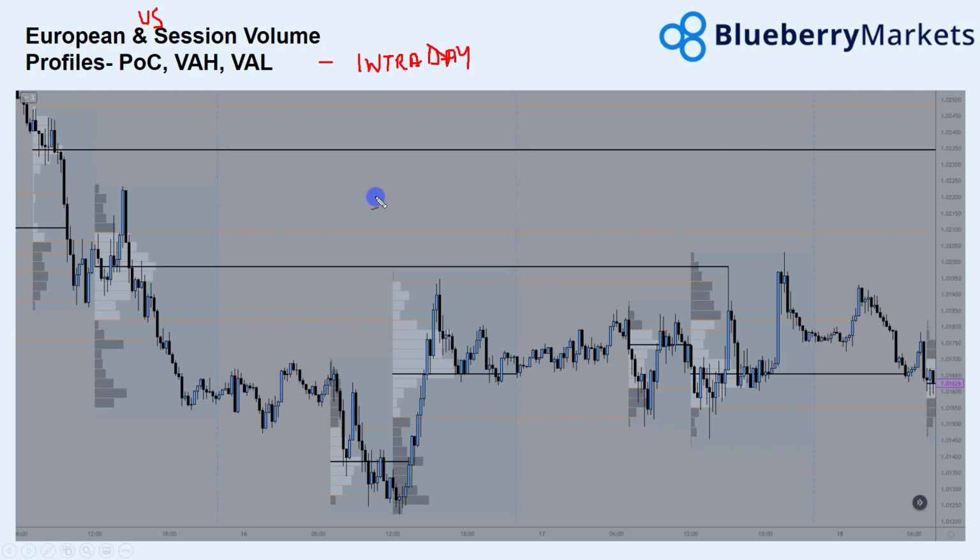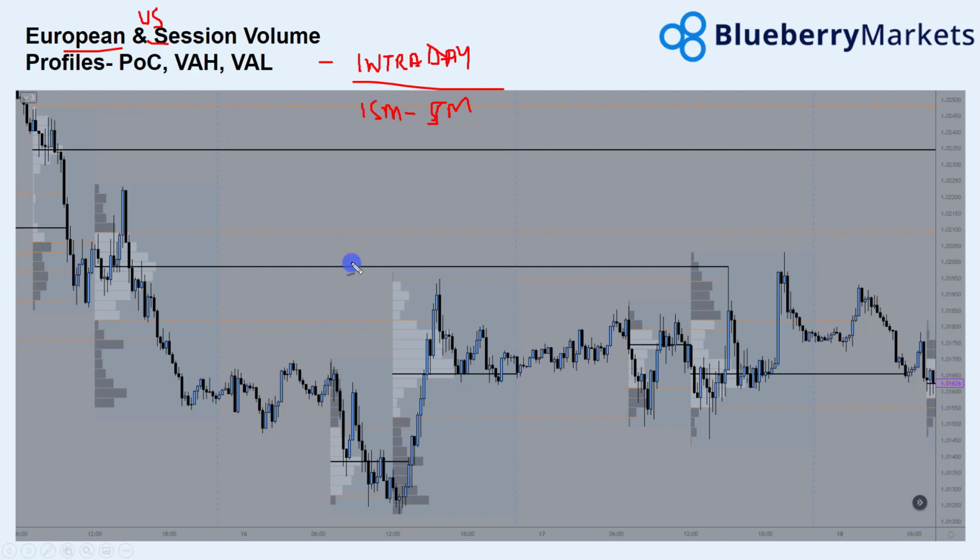whereas I do quite like to look at the Asia ranges as well. If price breaks out of the Asia range, high and low, that could be something you look at. But basically, I like to really focus on the European and US sessions when you're looking at intraday opportunities. Now, this is a 15-minute chart, but you can go down to the 5-minute and lower if you wish to look at these potential opportunities. That's what I personally do.